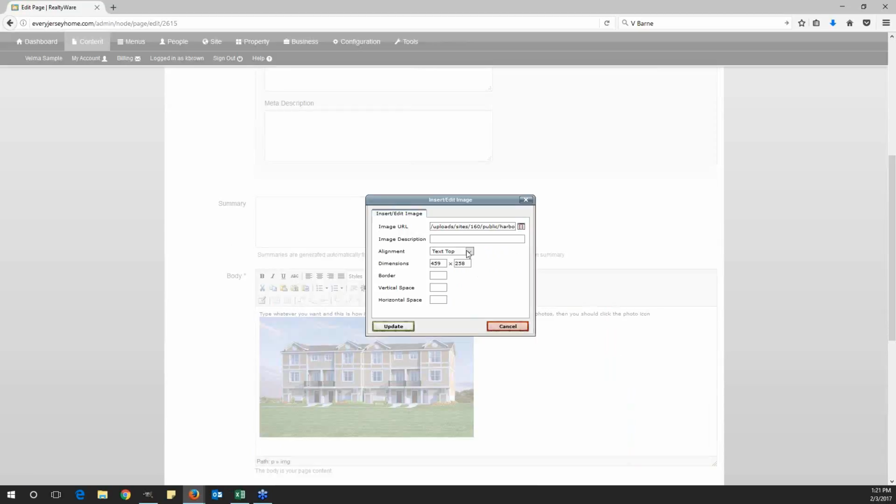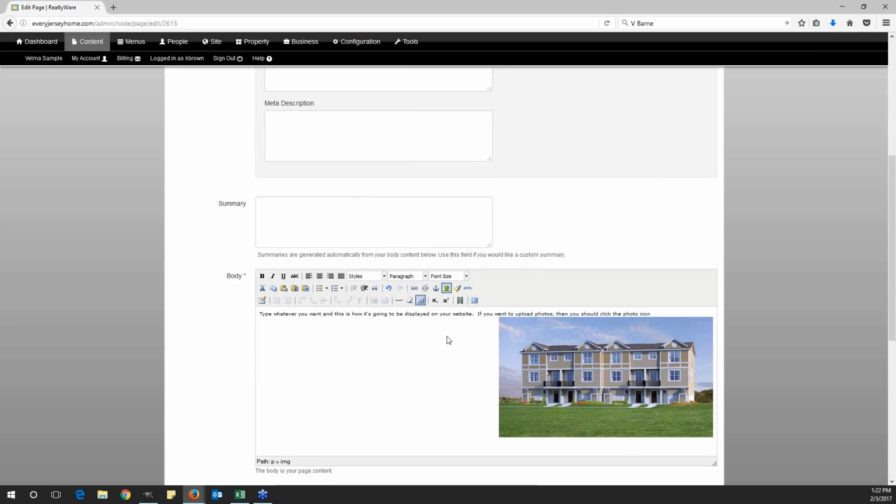Or if you wanted it to be right, then it will be right, to the right of the text. You also have the ability to load in videos using streaming services like YouTube.